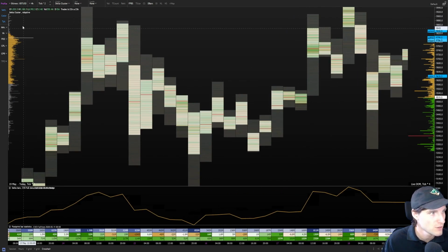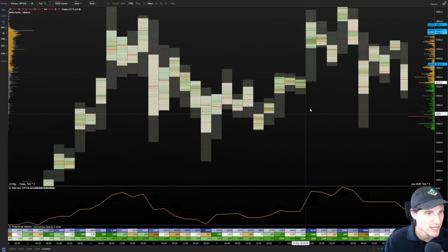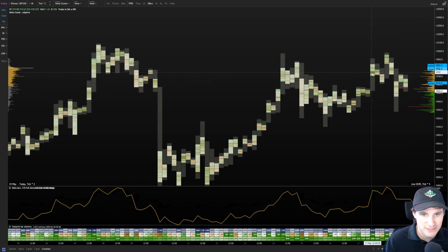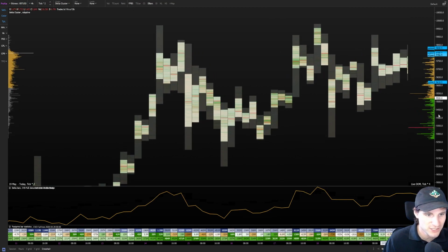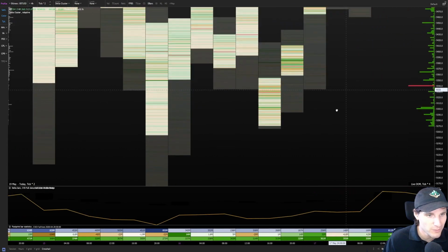So for example, let me just put this down, and just visually looking at this, you can see that there are areas here where there's a lot of green heavy buying. Generally you want to see it at the highs. This is in the middle of the range and it's been passed through lots of times, so this for me is not so helpful. It's more so when you can see something like this. You can see visually where there was a lot of heavy buying. Okay, we can zoom in a little bit here.